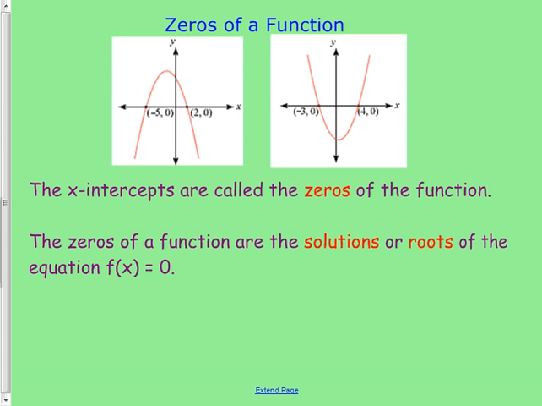So the zeros, look at that, it called it zeros. But do you get that they are the x-intercepts? See? Zeros and x-intercepts, they're also called the solutions. And the roots. They have lots of names. As you go up and higher in math, a lot of times they call them roots.